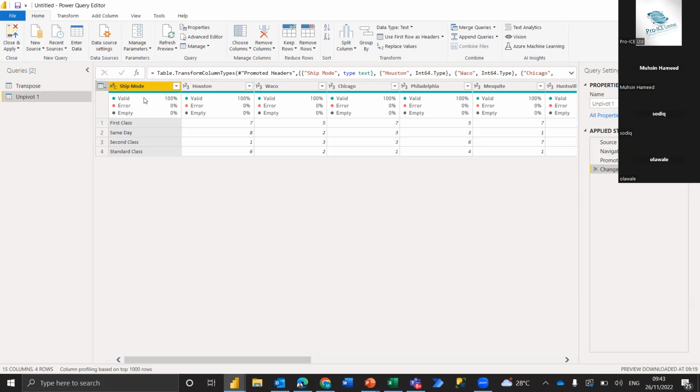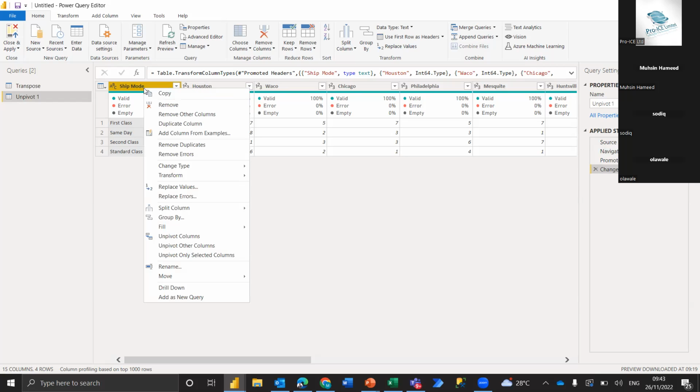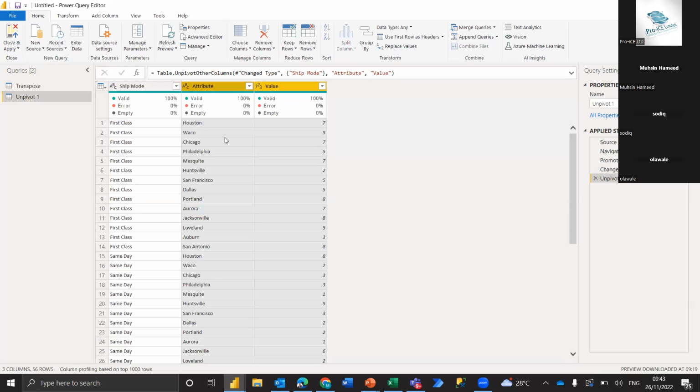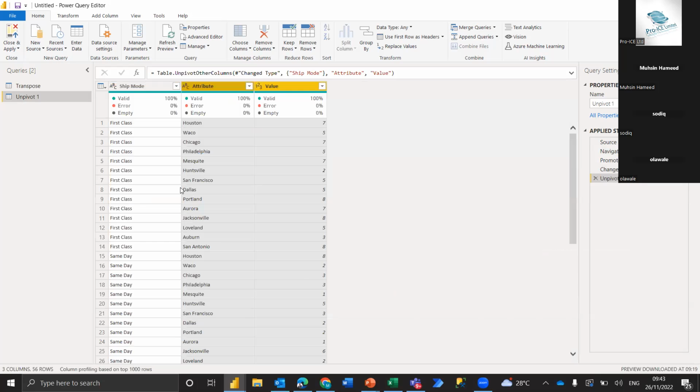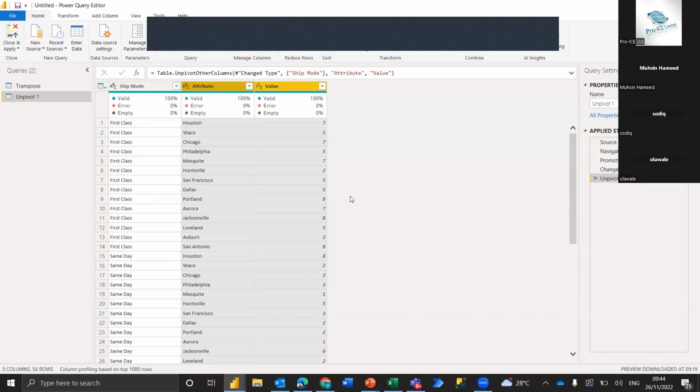So since we have a column that is fine, which is our ship mode, we can have that selected, and then we do a right click. So we do a right click and we have some options to unpivot. So we can unpivot columns, we can unpivot all the columns, and we can unpivot only selected columns. Obviously, we'll do unpivot other columns because we have the column that is fine, we have it selected. So I'll do unpivot other columns. And when we do that, we get the same experience that we were working on in the Excel file. So let's do that, everybody. Let's unpivot. We should have 3 columns. Once you have that, then you're good.